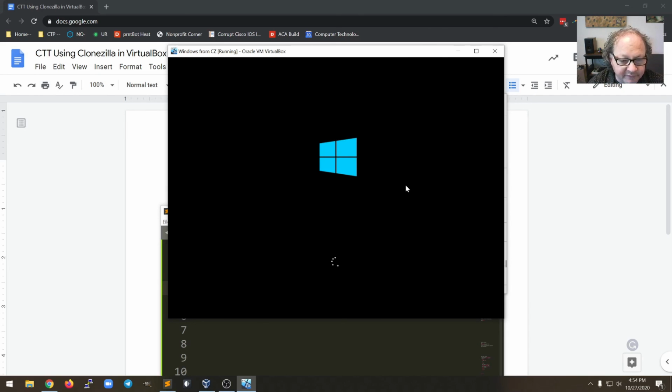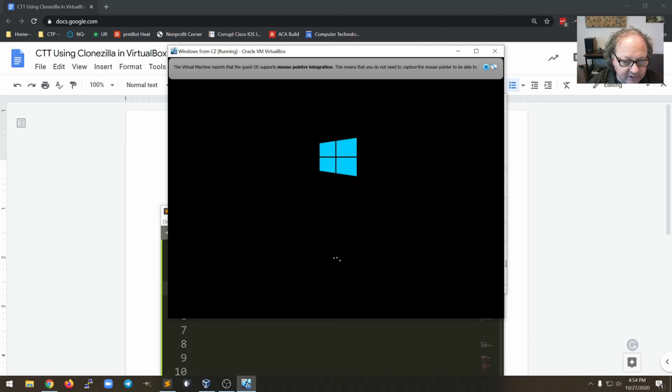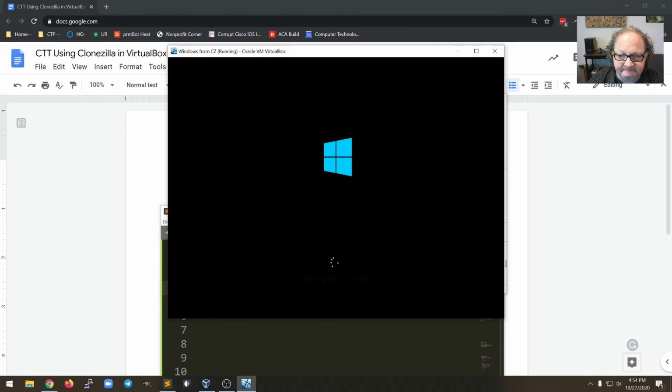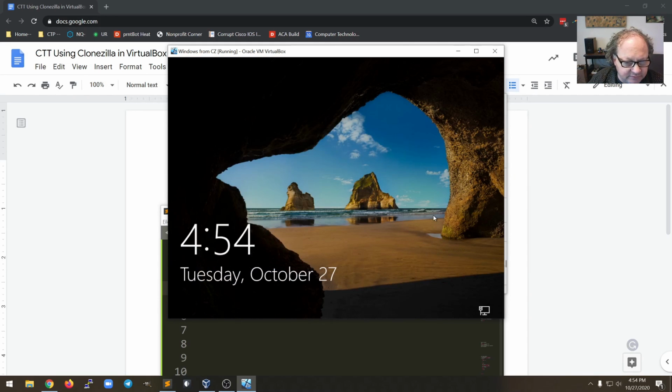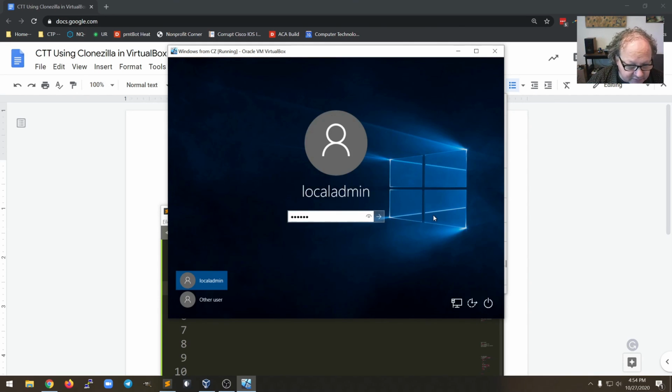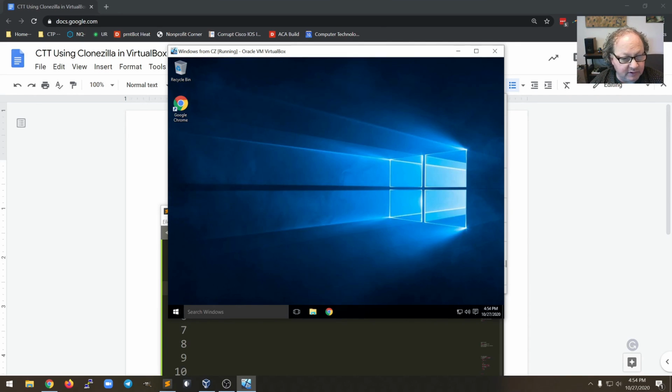And if all went well, yep, Windows logo, and it'll boot to the login prompt. Just log in to make sure it seems to have really worked. And we're at the Windows desktop. So that whole process of creating the image and then restoring it to a new virtual machine worked. All good. That's what you need to use the Clonezilla tool to create an image and then restore it.